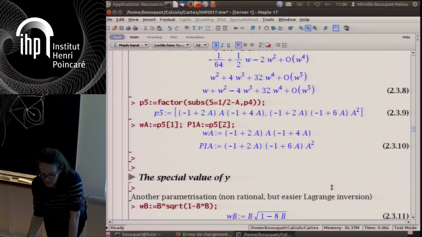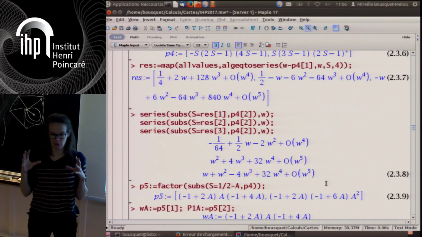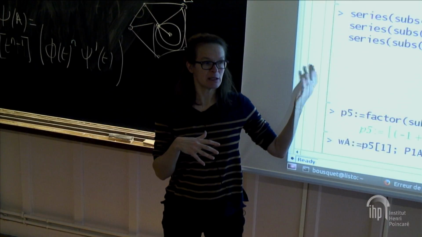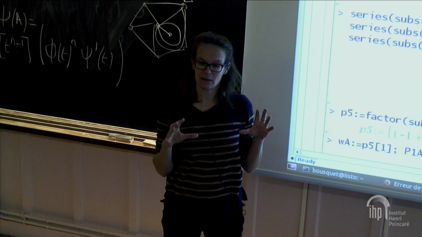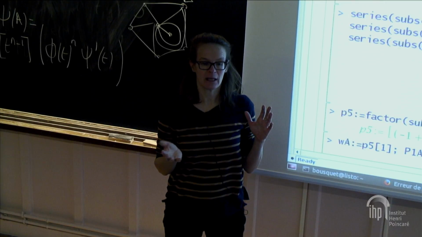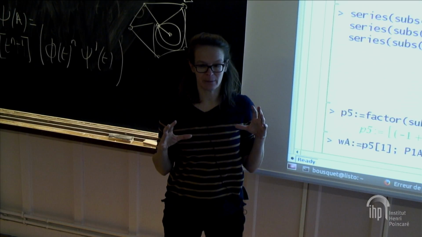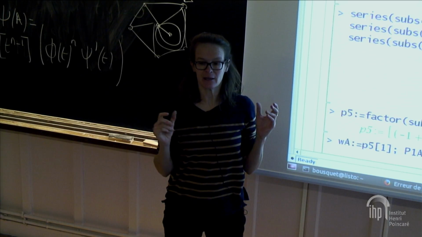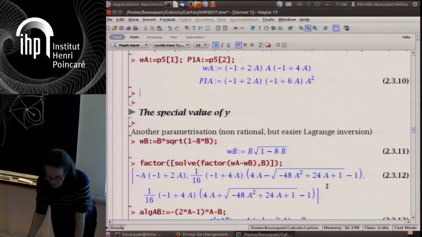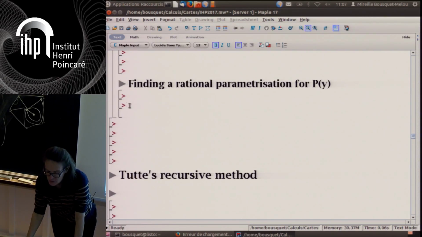And in fact, in this case, I'm not going to give all details, but that was to compute coefficients of P1. But you may remember that in this problem, it seems that maybe the whole series, that is the series with the y variable, had also nice coefficients. So you may wonder if there's a nice formula for the number of triangulations of a k-gon with n vertices. And this happens to be the case, and you can do the same thing.